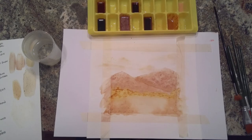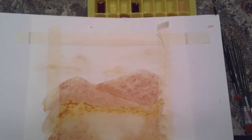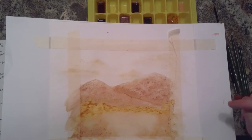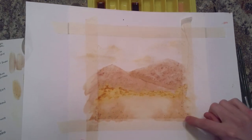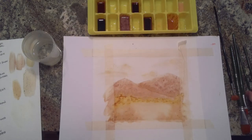Okay, so my piece has had a chance to dry, and there's some parts I'm really liking and some that I'm not so much that I'm going to fix up. It's hard to tell in this lighting, but really the sky came out quite nice with the clouds rolling through and some of the watery effect I got in there. This we need to crisp up a little more, as well as the mountains. So I'm going to go through and just basically work on another layer.